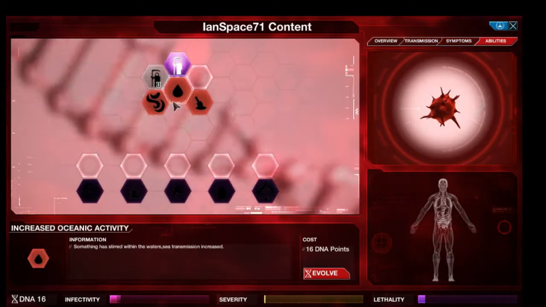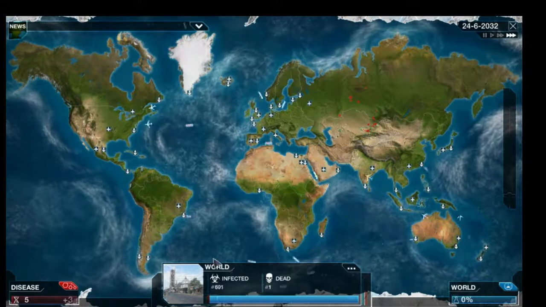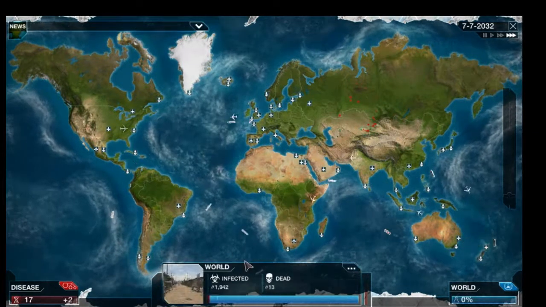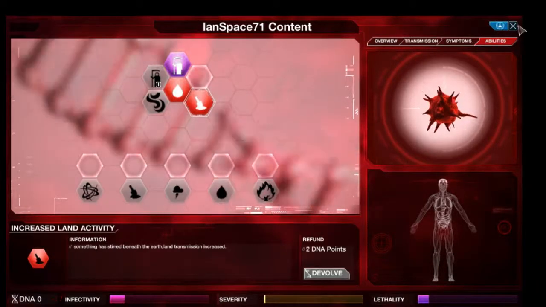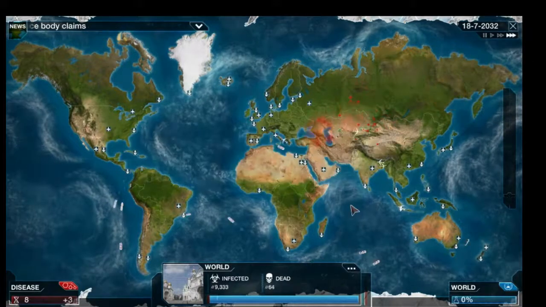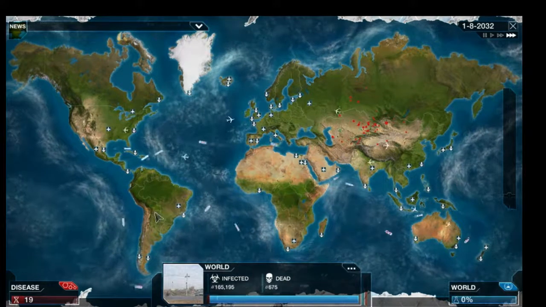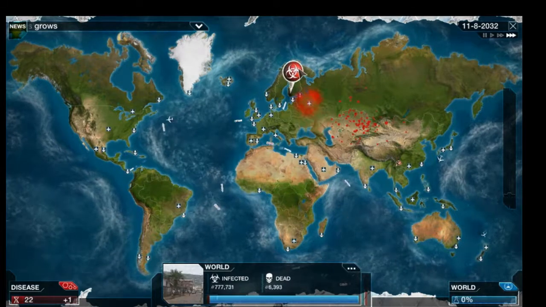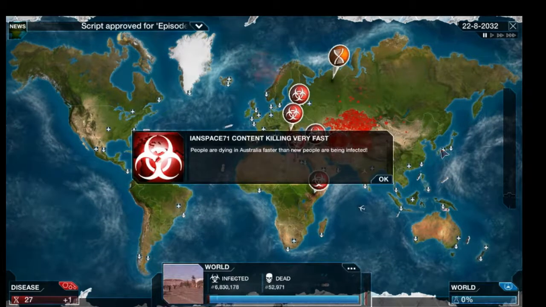Okay, now I can do these. Let's go for oceanic to start. Alright. So now the oceans are going to boil. Oh, there's people dying already as well, which is interesting. Increased land as well. Let's just continue down this right here. My content has infected thousands. Boy, I wish. Alright. I'm just gonna continue. World mining contains useful data. Not really sure I care. There goes Kazakhstan. Oh my gosh.